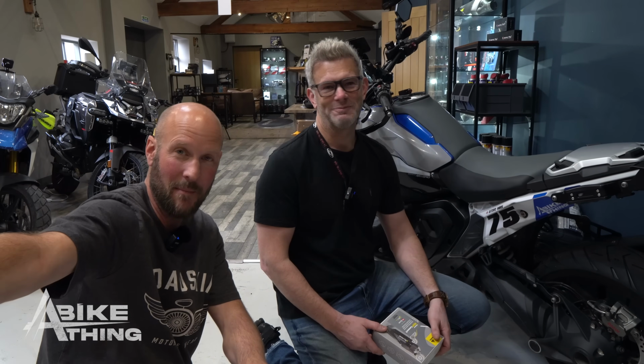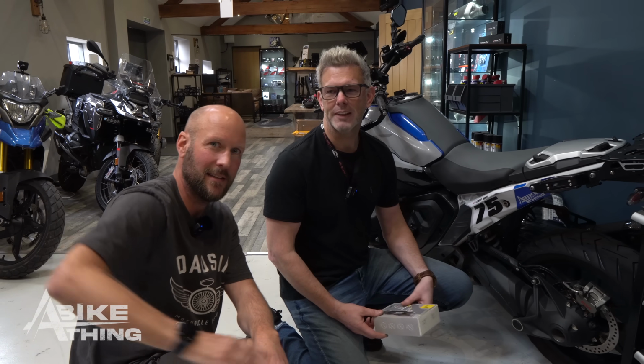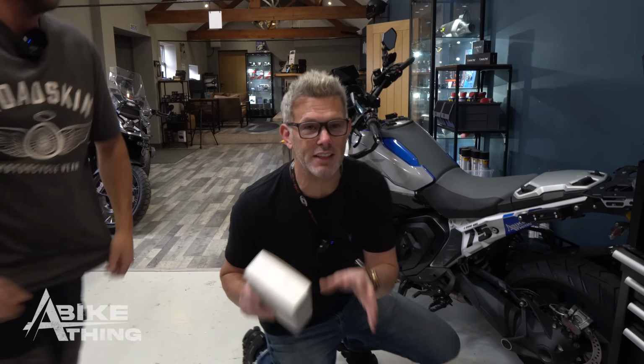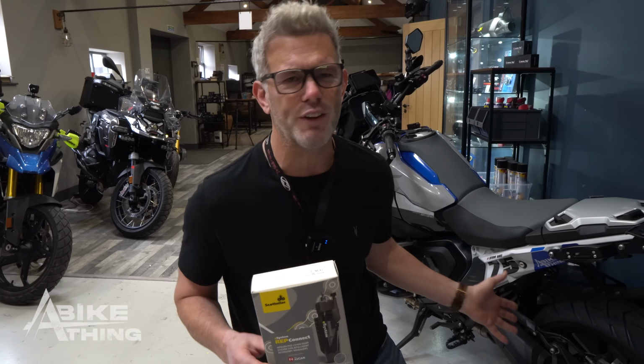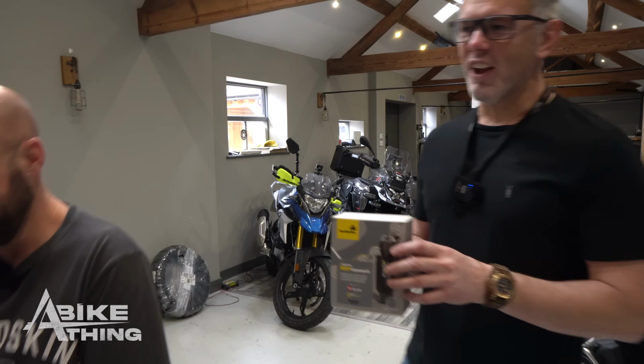So I've already prepped that bike by cleaning the chain, because Steve doesn't clean chains because he's got staff for that. Yeah. No, apologies. Of course I know it doesn't go on this bike, but we needed to bring you that thumbnail just to get you clicking on there thinking, how the hell do you fit a Scottoiler to a shaft-driven bike? Of course I know it doesn't go on there. And he's not really stupid. Yeah, we've got this going on to the F900.